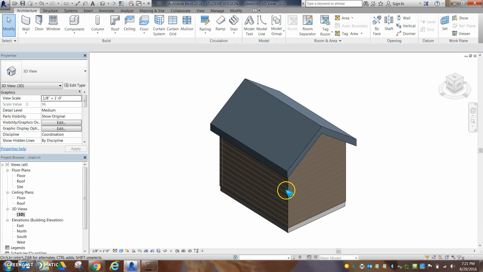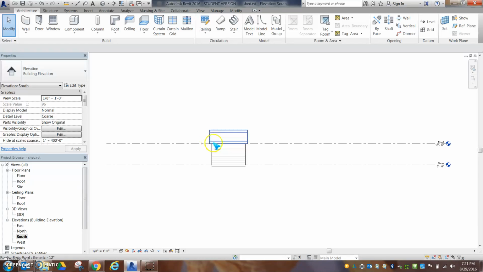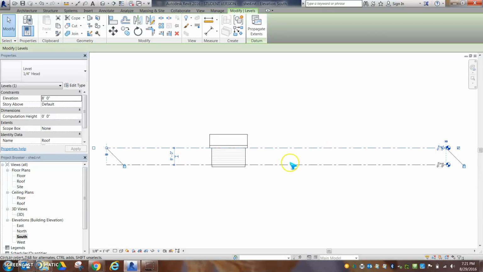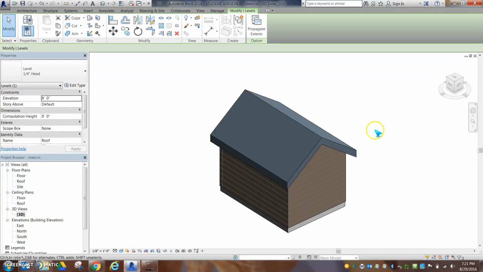Alright, so the last thing we want to do with our walls is change them down to 8 feet instead of the 10 feet that they were left at previously. If we go here, we can change the roof level right in here. We can change that down, and that'll bring them down. Since the roof is connected and the walls are connected to the roof, that's an easy way to change the dimension.